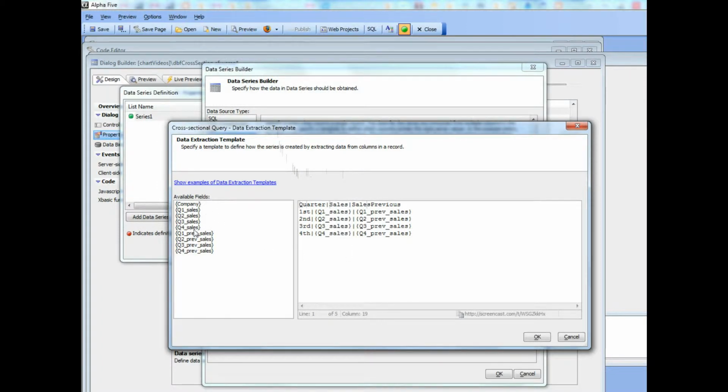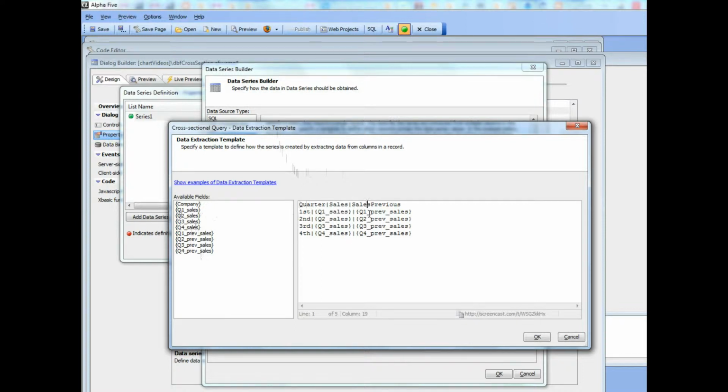And then on the left hand side here we see all of the fields in the record that the cross-sectional query is going to select, and then we need to turn this set of fields into data series. So our first data series for sales is going to extract quarter one sales, quarter two sales, quarter three sales, and quarter four sales. So that's going to extract those four fields over there.